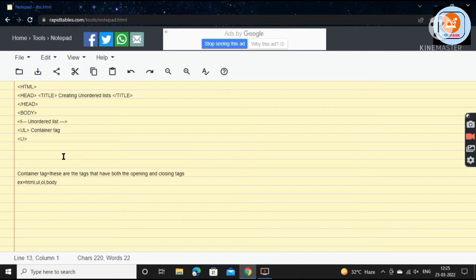Right? There are two types of tags. The first kind is the container tag. The second kind is the empty tag. What is an empty tag? These are the tags that have only opening tags, not the closing tags.